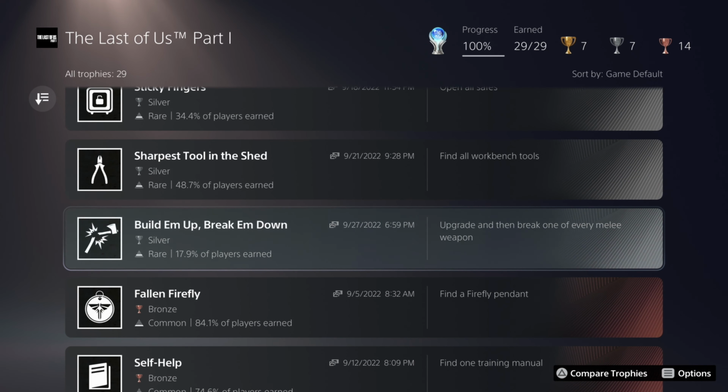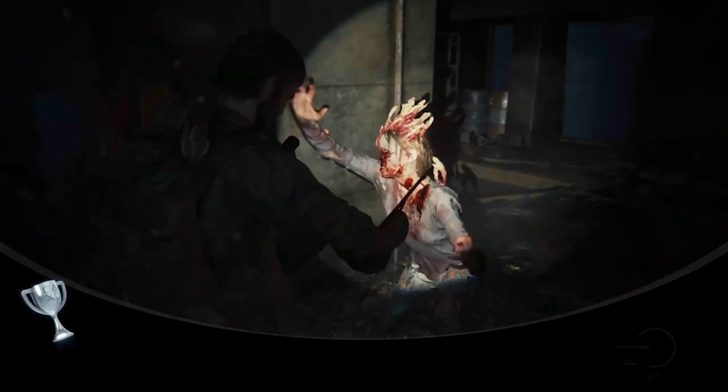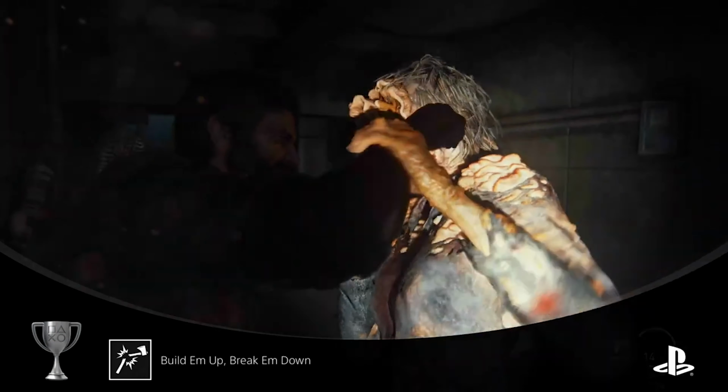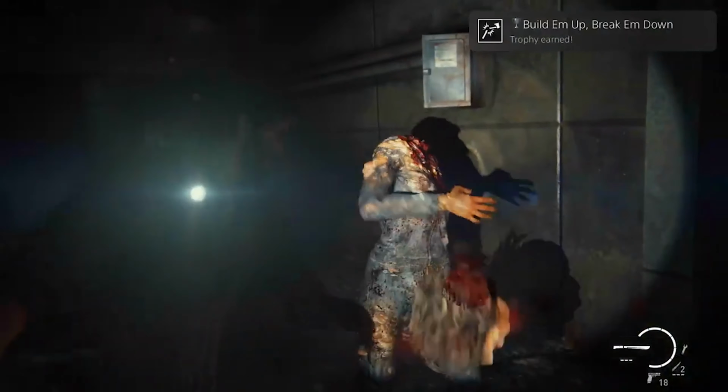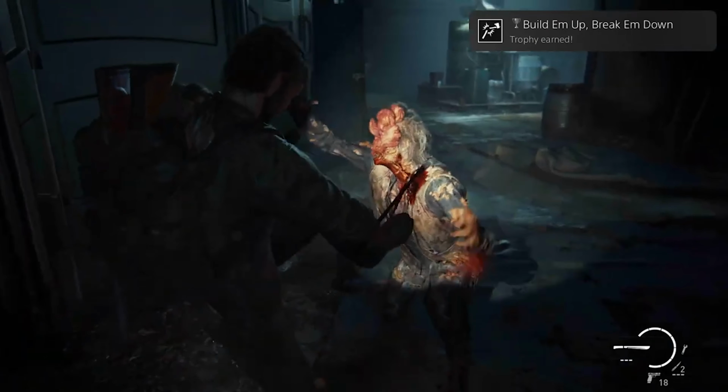Next is the Build Them Up, Break Them Down trophy. This involves upgrading and breaking every melee item. This one is pretty straightforward. In the hotel section of Pittsburgh, you can do 3 of the weapons, and then 2 of the other weapons you can do later on in the fall season. I ended up getting this in the sewer section. The machete was the last weapon that I modified and broke. And I got this really awesome kill where I chopped this clicker's head off, and there we go, I got the trophy. Build Them Up, Break Them Down.